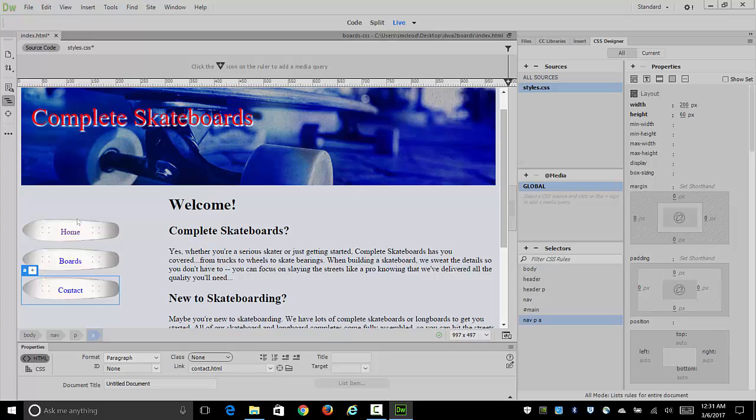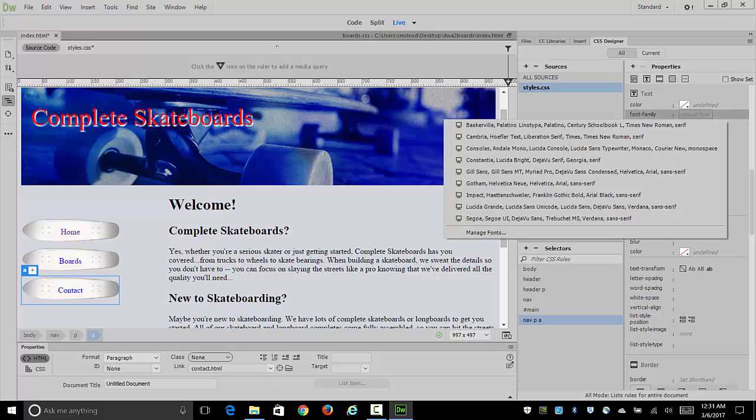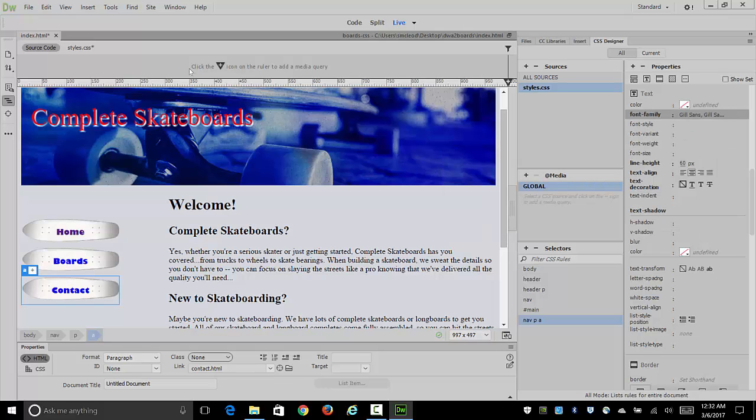Okay, so to finish this off, I'd just like to change a font. We haven't really dealt much with fonts, and normally we would. I'm at least going to deal with them here and set a different font for our links. So I want to go to the text category and set a font family, and I'm going to set the first one in this list that does not end with serif. The first one is actually Gill Sans, so I'll choose that one. And you can see that gives us a pretty prominent looking link text, and I just want it to stand out from the rest of the text, and it certainly does, as does the main heading there.